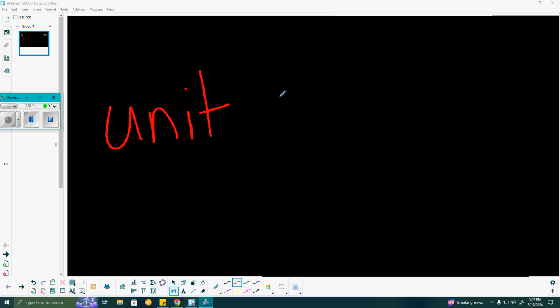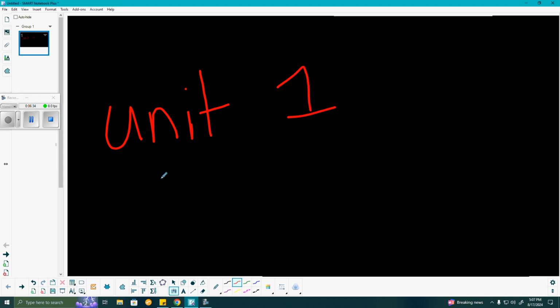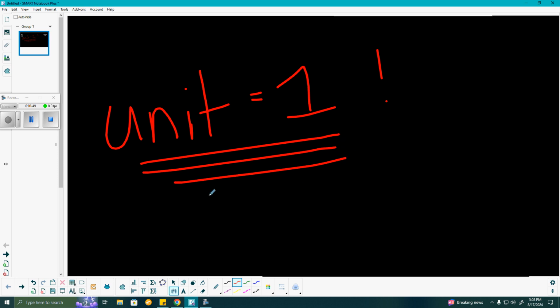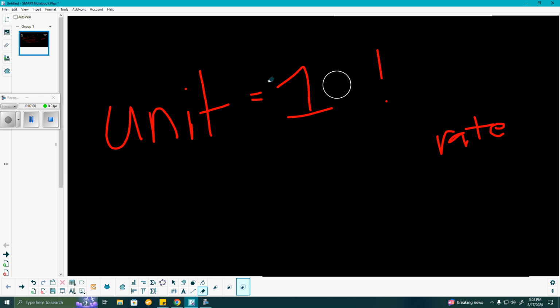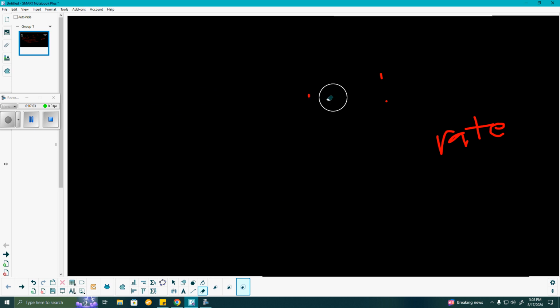At the bottom of the page, it asks us how unit rate and rate can be compared. Unit rate is the comparison per 1. Unit means 1. Now, a rate is just a comparison of 2 quantities that have different units. So that can be hours to miles or something else. A unit rate will always be compared to 1.